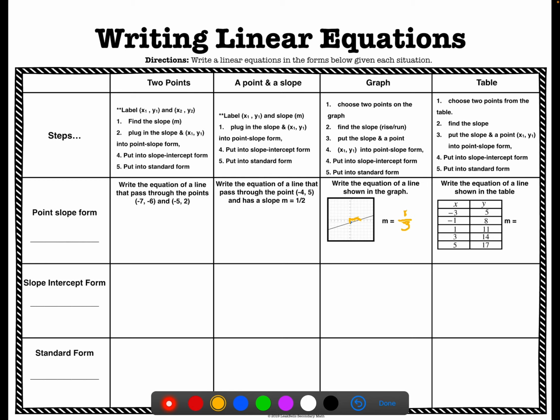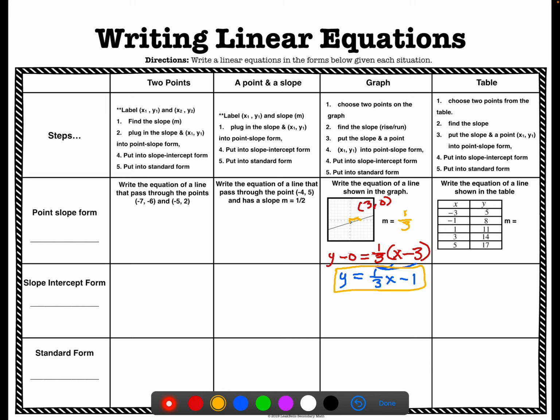So if we want to write this in point slope form, we can use either point. So this is point 3, 0. So that would be y minus 0 equals 1 over 3 times x minus 3. That's our point slope form. If we want to write this in slope-intercept form, then we just distribute this 1 over 3 inside, and we're left with y minus 0 is just y. So we're going to write y equals 1/3 x minus 3 times 1 over 3 is just 1. And that's our slope-intercept form.